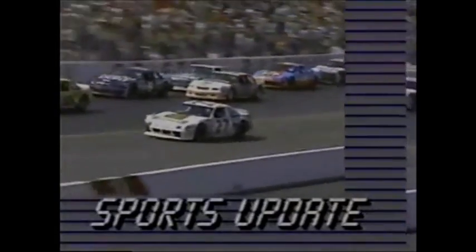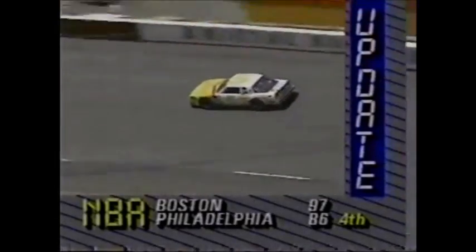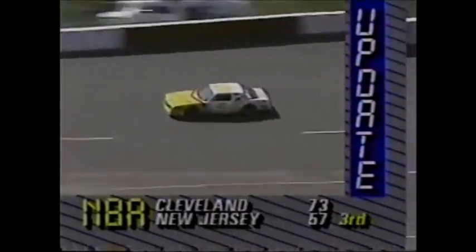It's a miracle that Rusty Wallace, he's due for the cool move of the race right there, because he really had a handful getting that thing straightened out. You can see all the cars that were going around him. And so Jeff Bodine takes over the lead of this race, but the big battle is for 2nd spot.